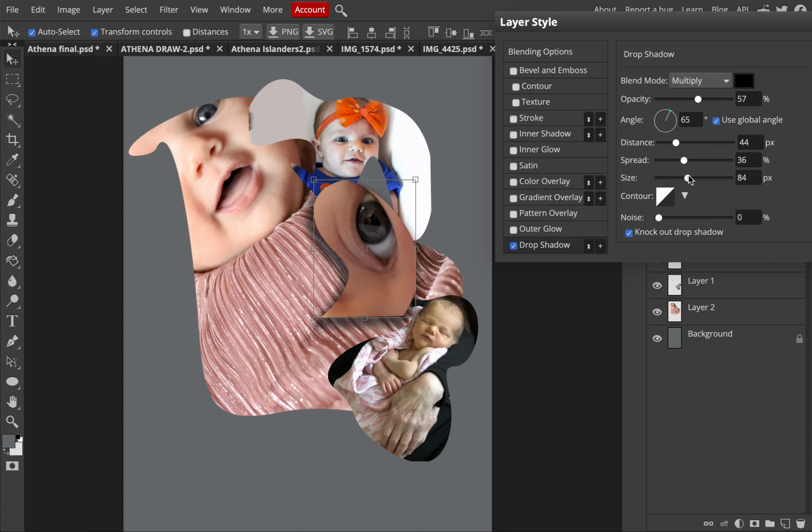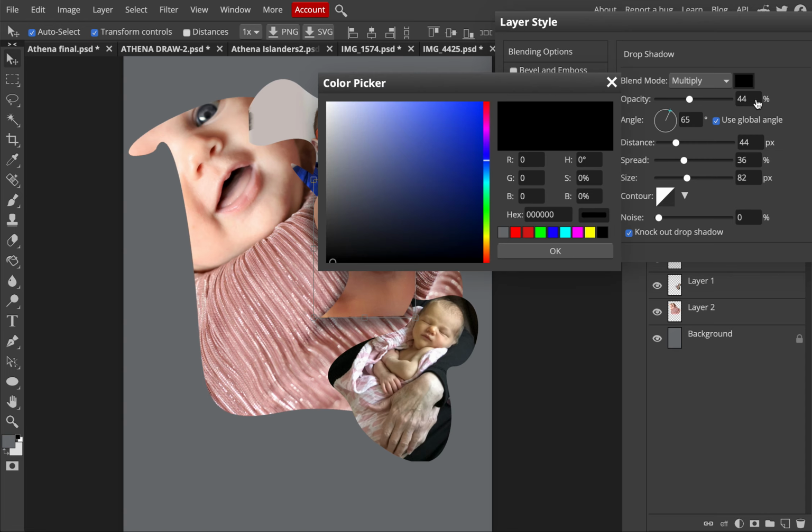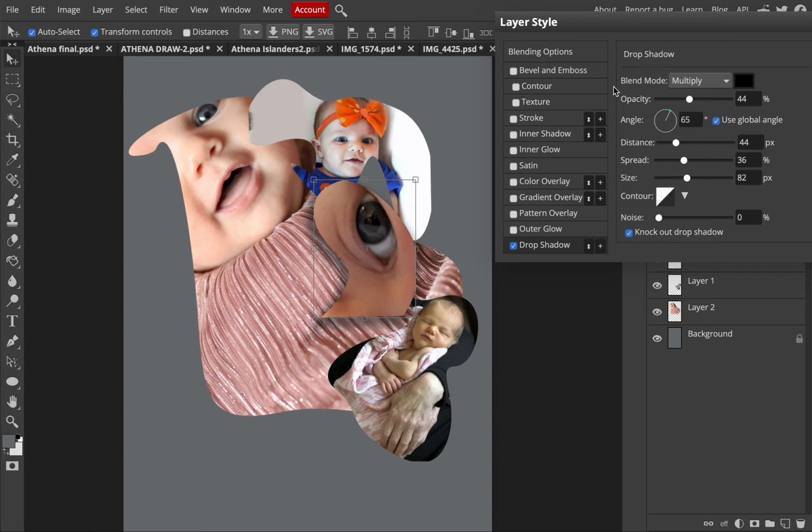pieces, one on top of the other, and you can adjust how dark or light that little shadow is. You can also even decide to change the color of that. So there are a lot of things that you could do with layer effects that's going to give your pieces a sense of separating from just being a mess of kaleidoscopic craziness.